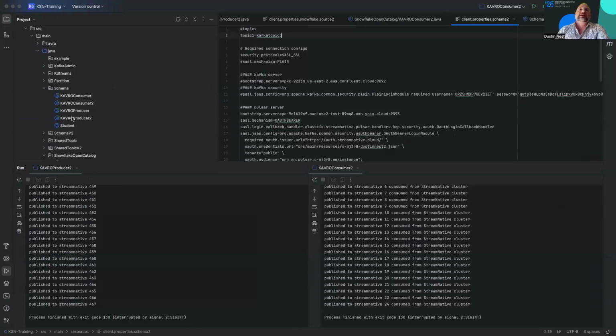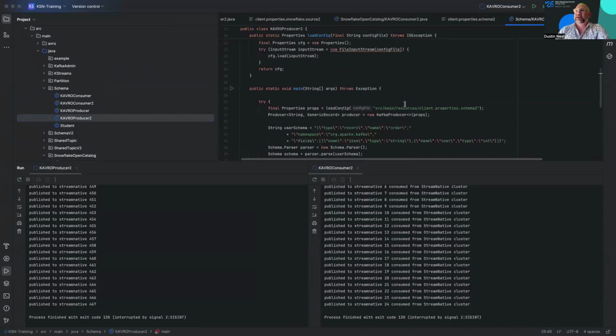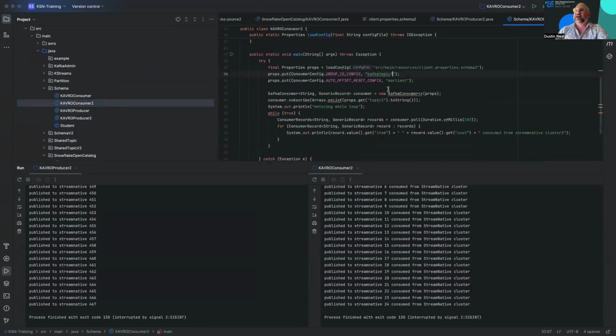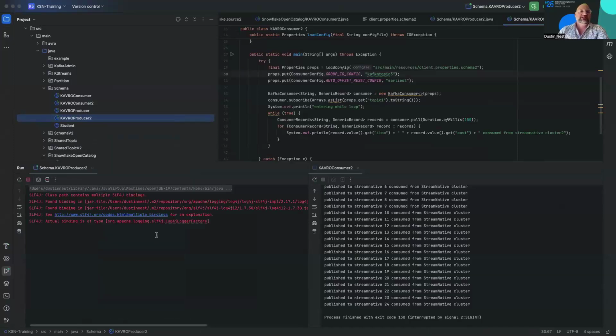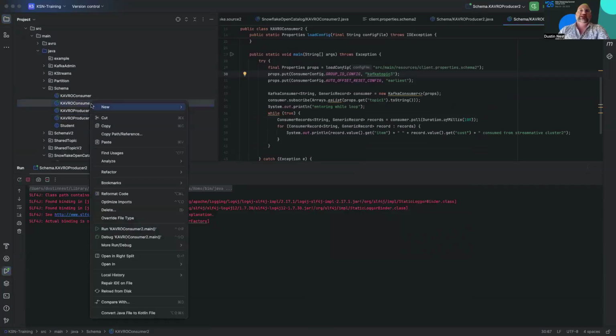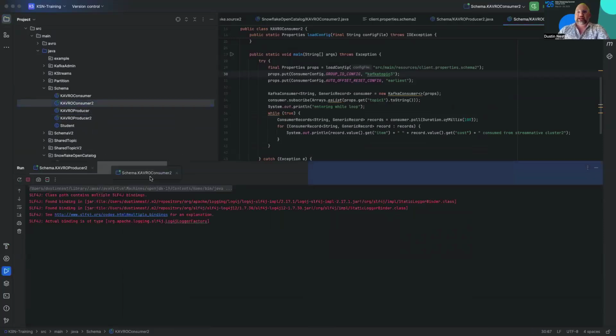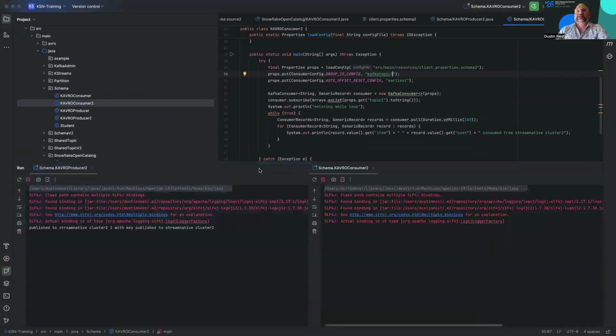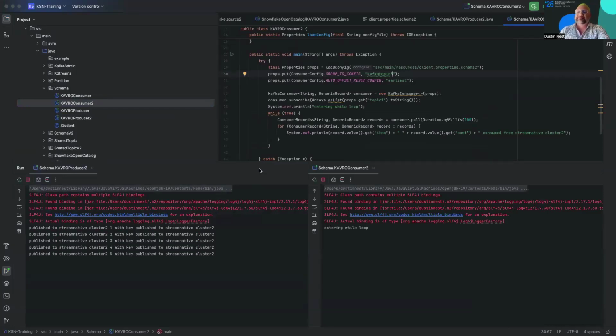So my producer here, again, publishes once a second. For my consumer here, I'm just going to confirm I have a different consumer group ID. Sure enough, I do. So I'm going to execute this one, which is pointing to a different Ursa cluster. And let me also execute the consumer. Once these are running, and we know that everything's working with these two, I'm going to then head on back to StreamNative UI, and we're going to take a look at that cluster real quick, and then we'll hop into AWS.